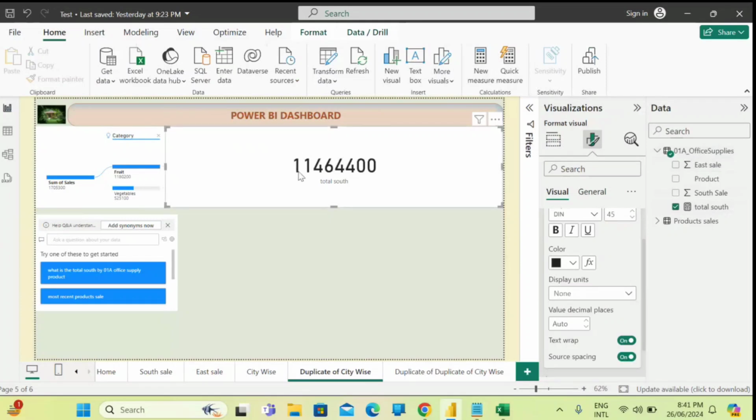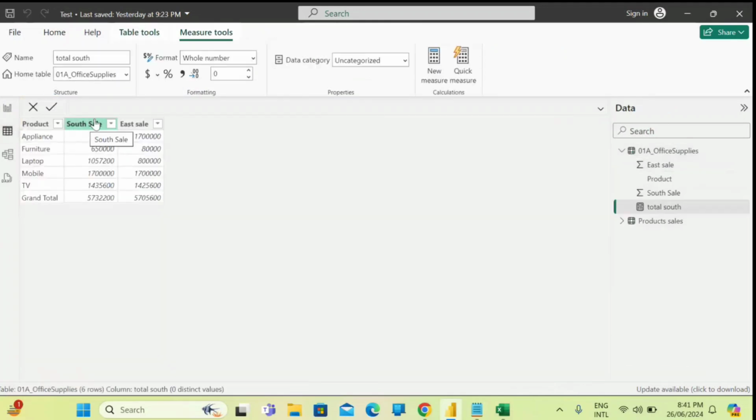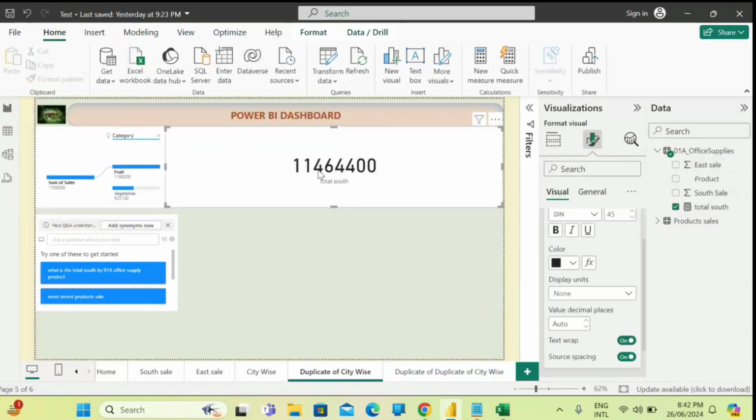Maybe we can go and check our data. Here the grand total is also added, right? It is entirely added in the south column, and that's why it is showing this much. If your data has no grand total, it will provide only the total of the values.